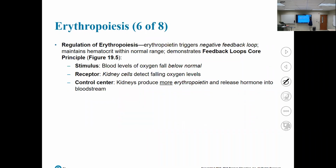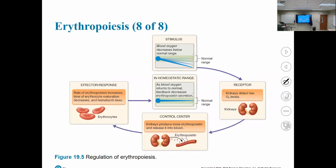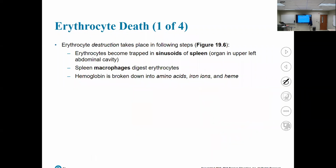Then look what happens. If the blood levels get low, then the kidney detects that and produces the hormone erythropoietin that goes back to bone marrow to increase red blood cell production. Negative feedback mechanism there, with the kidneys making the hormone to make more red blood cells. Okay?